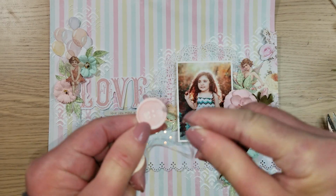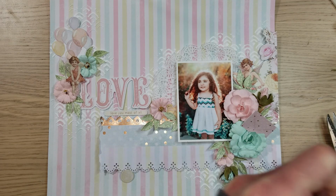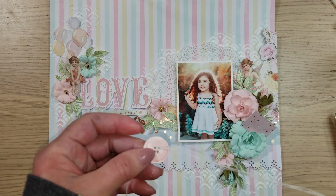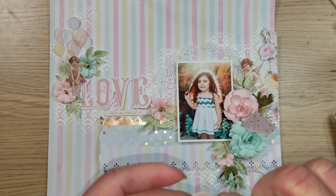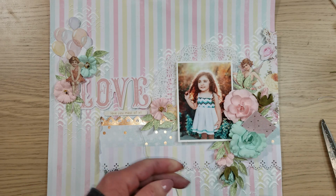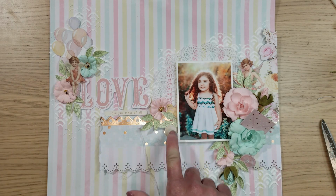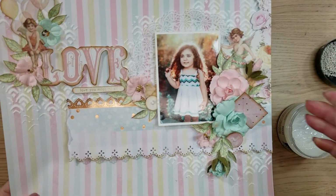I'm just taking a thread, and I'm going to make the holes. So I'm using my hole punch here and making some holes, and I'm passing the thread through them to give a more realistic look. And now I'm going to attach 3D foam tape on the back of the buttons and add them here, and I'm going to do this and put it here too. Now it's time to add everything. I'm going to do this off camera.